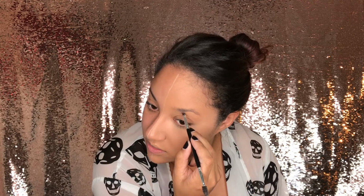Go ahead and dip in with this. This is my favorite eyebrow product to use. I know that some people have some problems with it. The only thing I have to say is that a little bit goes a long way with this stuff. Especially with a new dip pot of this stuff, if you use too much, you're going to end up looking like you have some crazy dark eyebrows.